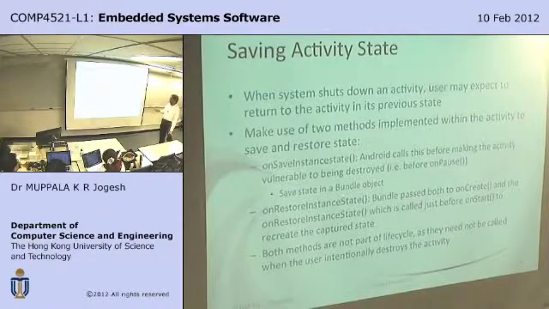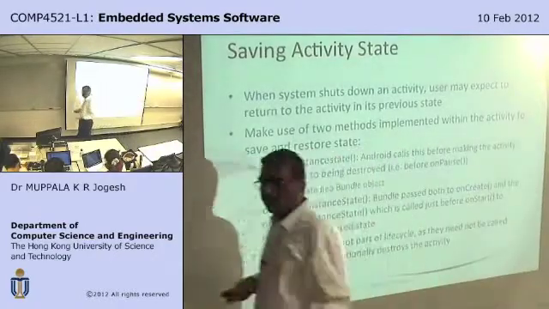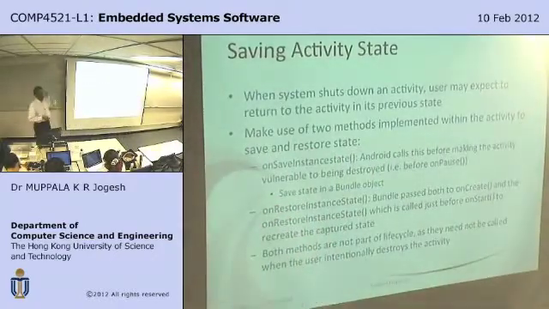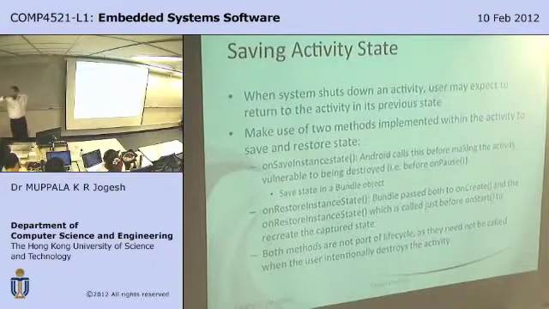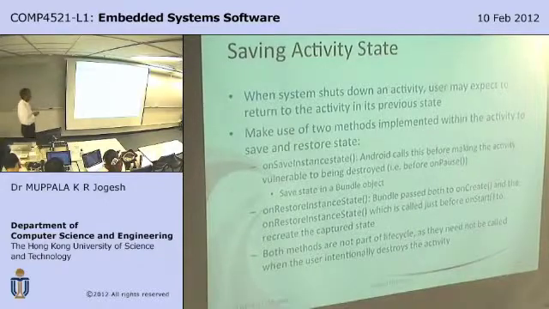When you save, the saved state is put in a Bundle object, a special object that Android uses for storing state. That information, when the activity is restored, will be extracted from the bundle and used to recreate the activity in the state you left it in before you went away.